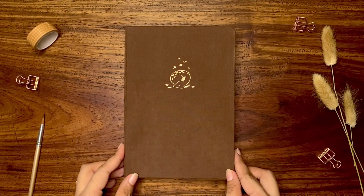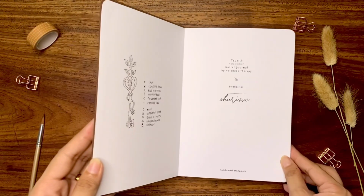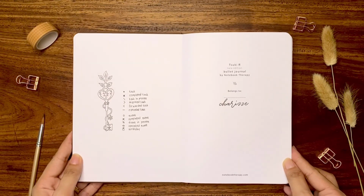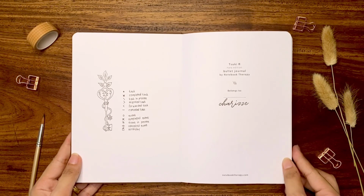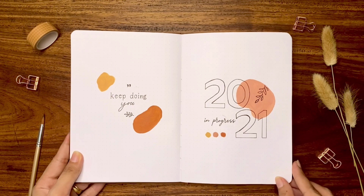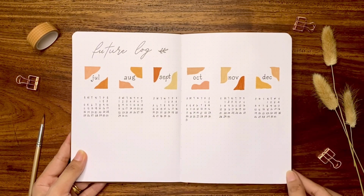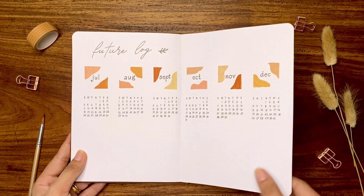So here is my final flip through of my second half of 2021 bullet journal. I really love the setup. It looks different from my 2021 bullet journal setup from the beginning of the year, but I still managed to keep the layouts consistent. I am very excited to use them and the rest of this notebook.